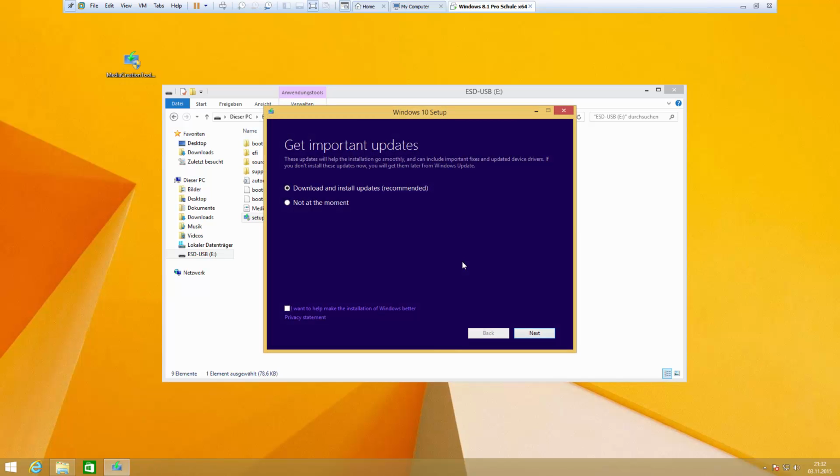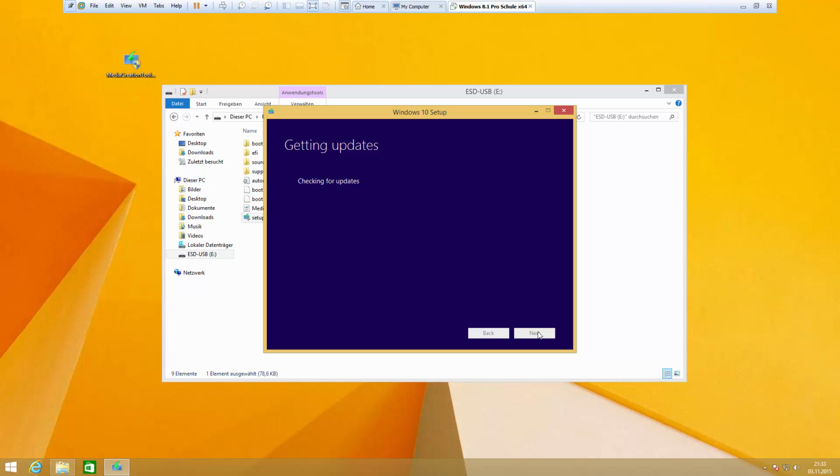Now after the preparing, it says get important updates. We can choose between two points: download and install the updates, and not right now. We choose point 1 because the updates are important for the Windows 10 setup. Next, we click on Next.